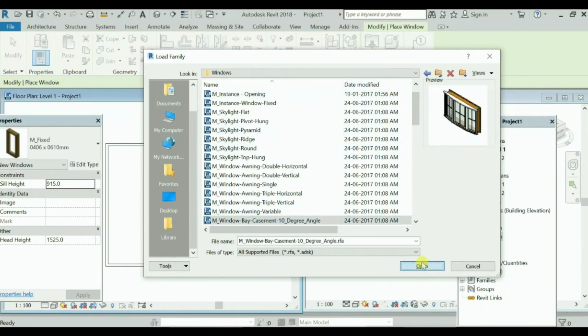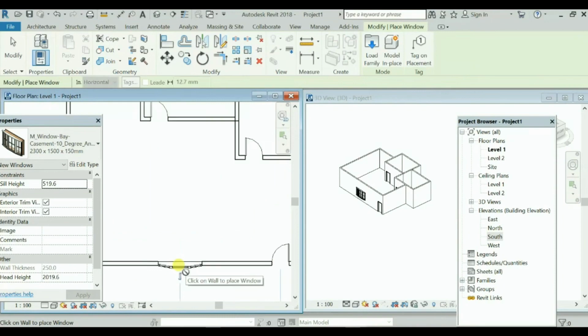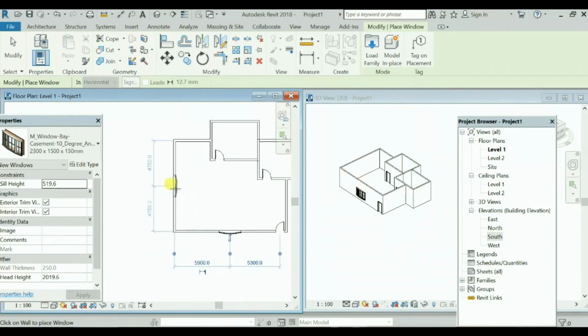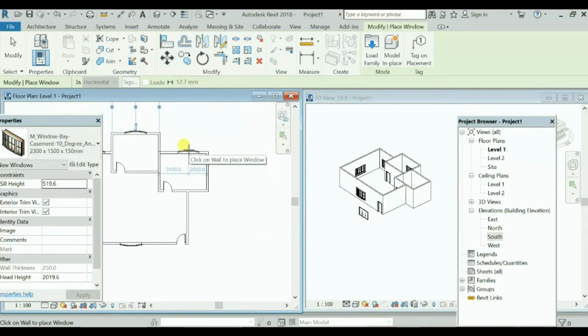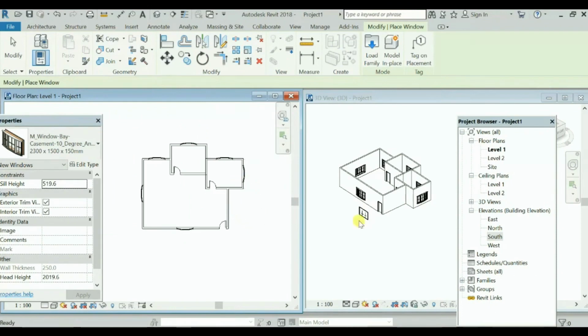I'll select this one. I'll simply place the cursor over here and the window will be placed over here. So you can see at this position the window is placed, right? Like this we can place the windows at the required position. For now I'm just selecting a similar type of window.